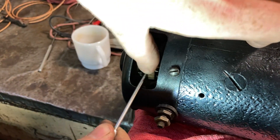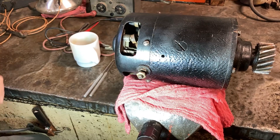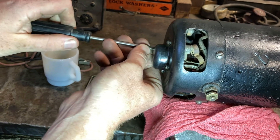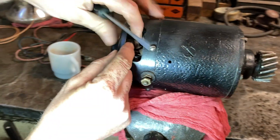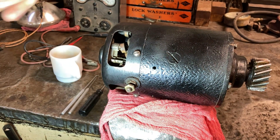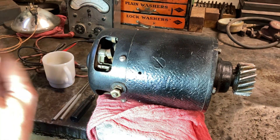Get in here — they suggest you just pull your spring and push it off to the side. Take your little hook and just lift your third brush up so it's not making contact. The procedure is we loosen these four bolts, or screws, at the back here slightly — or it will fall off. We don't need that. This allows your third brush to float. Now in its floating position, you apply power to it and it'll spin it like a motor. By shifting your third brush, it'll spin one way or the other, and you want it to turn clockwise looking at it.